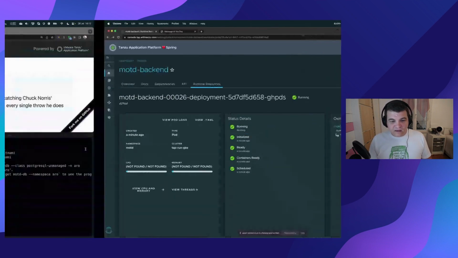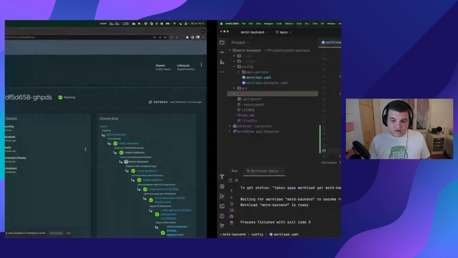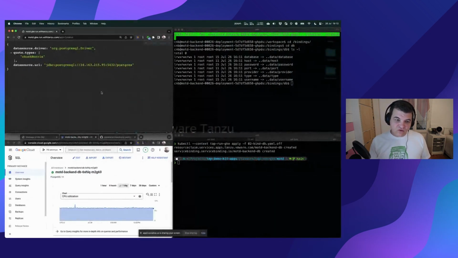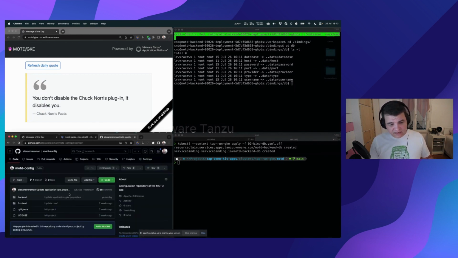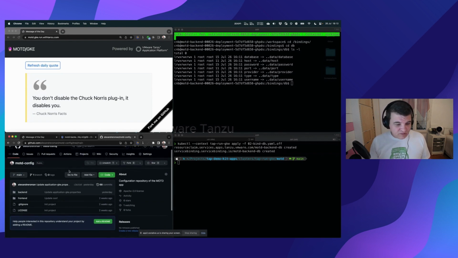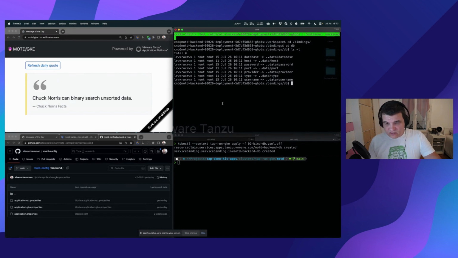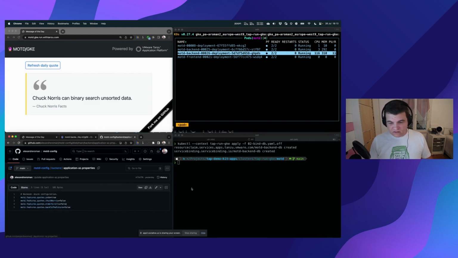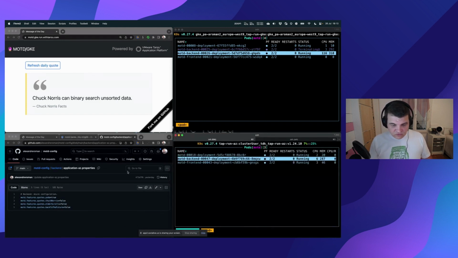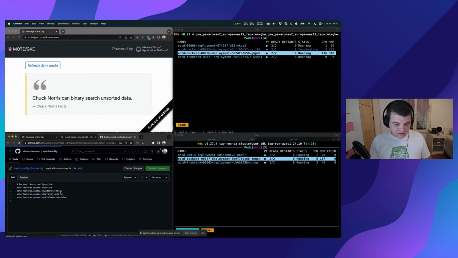Okay. We also have a great feature. You can also use this application and Spring Cloud Binding not only for databases, but also for configuration. So this is my configuration for my application, which is backed by a Git config. So if we look at this, let's go back. We can edit the configuration, right? So this is what we are going to do. I'm going to edit the configuration for the backend.